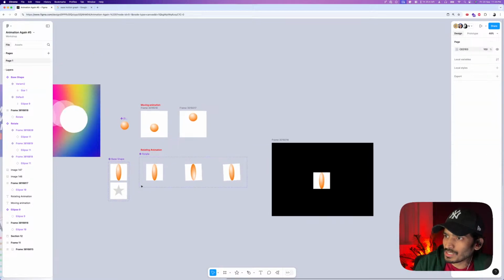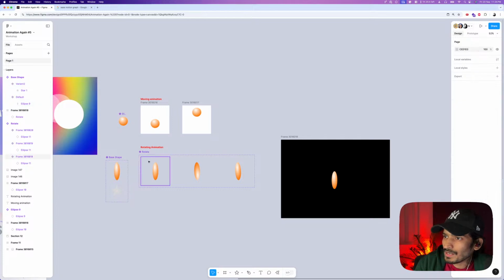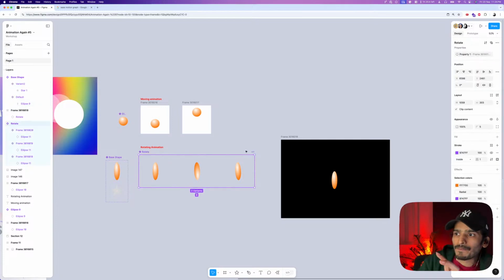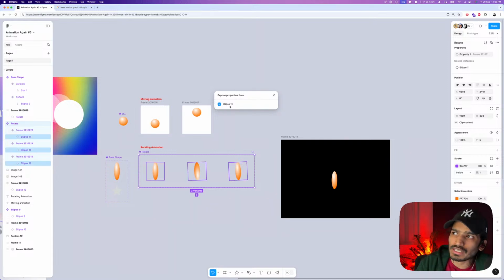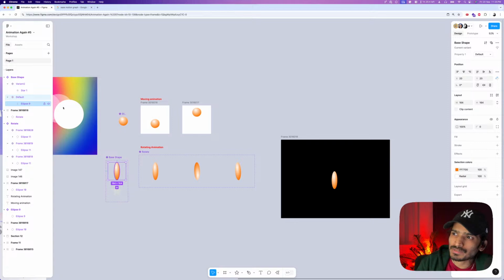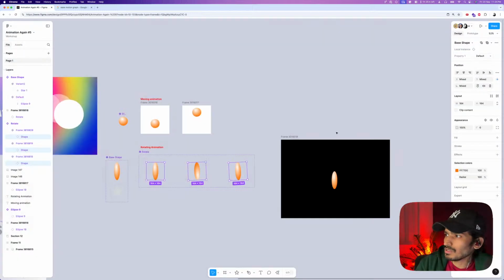So why was I doing this? Actually, let's remove the background. What I'm doing here is also helpful for creating components for your design system or whatever you want to create. See, why is this called ellipse? Because the name of this component was ellipse. Let's call it shape now.